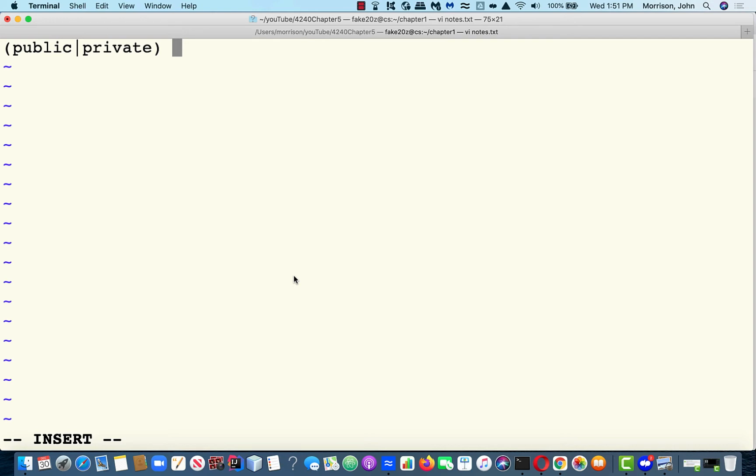Then what you say is the return type, whatever that happens to be, double, float, string. Then you say the function name. Then what you have to do is specify types for all of your arguments.